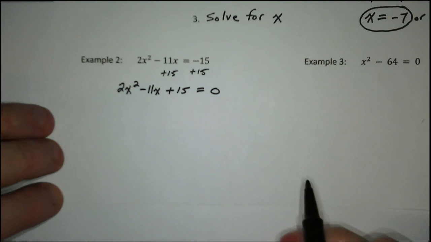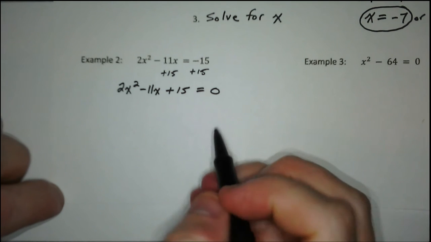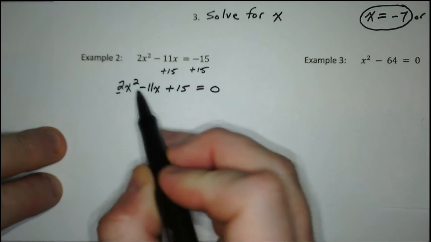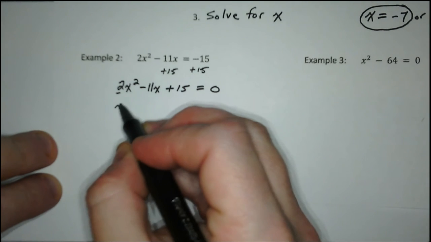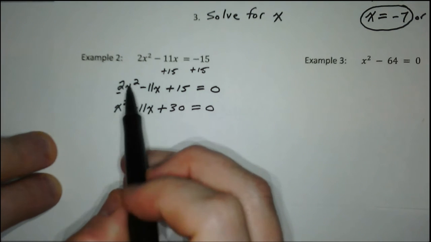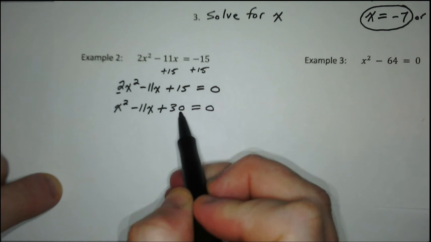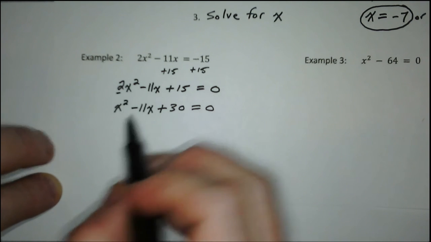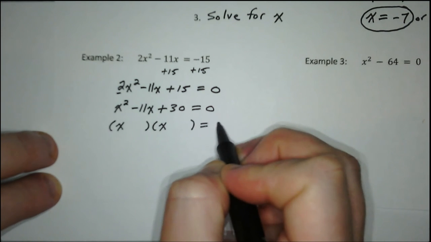And now what we do next is factor. Is there a GCF? No, there is not. So we go to unfoil. And oh, if this unfoils, we're going to need to do Phoenix method. So we multiply 2, we slide it all the way to the other end, and that 15 becomes a 30. We multiply the Phoenix number over here on the other end. And now that we have this, we can unfoil the easy way.